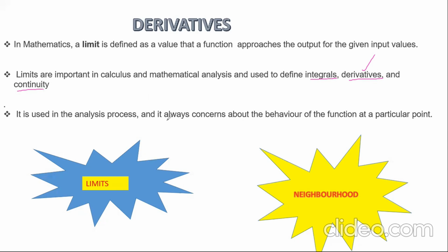It is used in the analysis process and it always concerns the behavior of the function at a particular point. Say, if I gave any kind of graph like this, and asked what is the behavior of this graph at this point, then by using this analysis process, we can easily explain. Let us observe the graphs also step by step, one by one, in coming videos. So totally these limits play a very important role in calculus, right? Yes, very good.